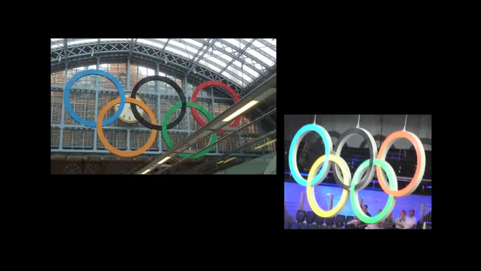The rings include a color of every flag in the world as they existed at the turn of the century. They also were an early feature of the Olympics, being used for the Antwerp Games in 1920. As you can see in the second image, the rings are often used, in this case in venues in London, to prepare the city for the coming Olympic events.